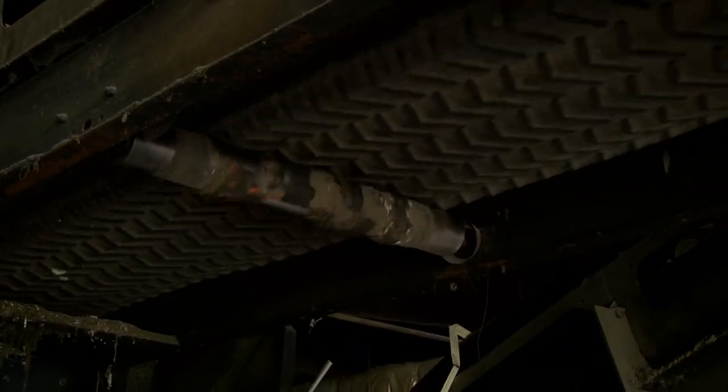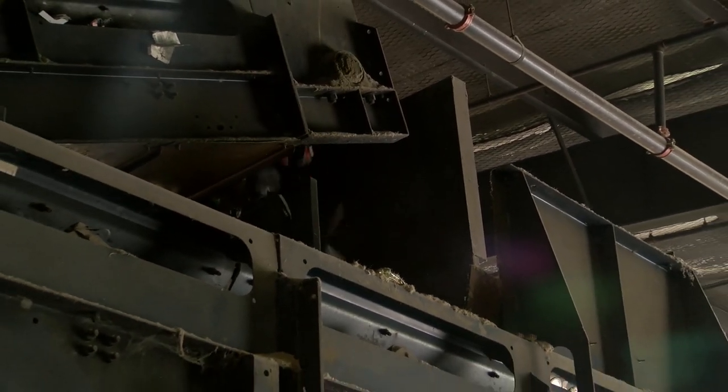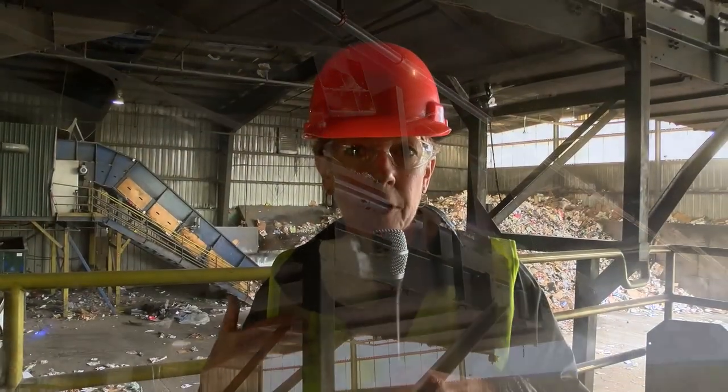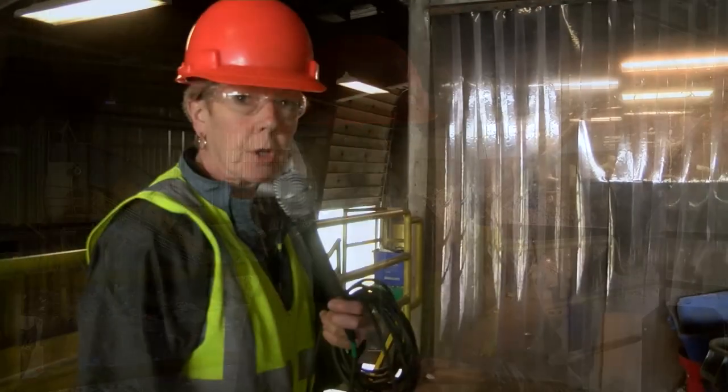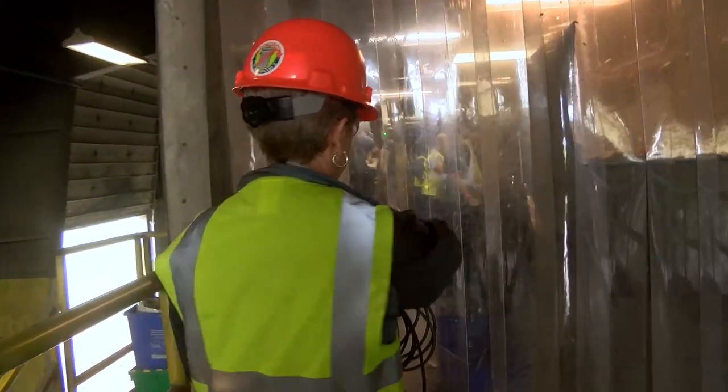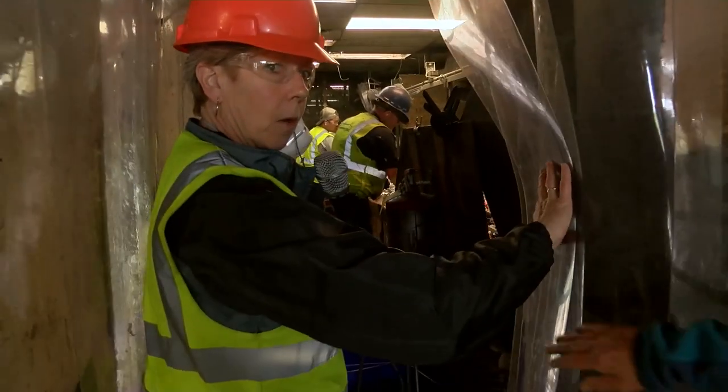And we're now going to walk by the container sorting line, and you can see the work that those sorters are doing to separate out the right material and pull off the mistakes that folks make. Hazardous items like propane tanks, batteries, scrap metal, and all that other stuff that should not go in the blue bin. So now we're going to go down the container line, and I'm going to point out some important things to keep in mind. Watch your step.